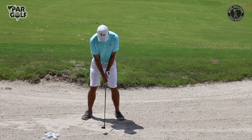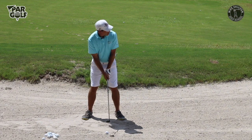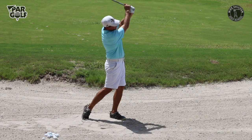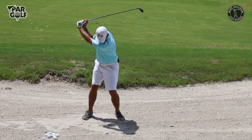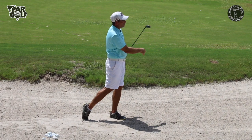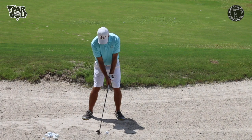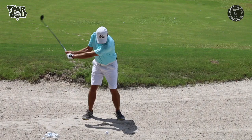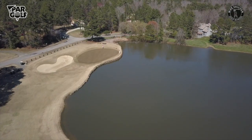You can actually play the hybrid from a fairway bunker as well. The ball position is about the same — if anything, a little further back in your stance — and just swing normally. When hitting any club out of a fairway bunker, if you're going to miss it, try to miss it thin rather than hitting the sand first. What's great about a hybrid versus an iron is that the much wider sole is more likely to bounce or glide through the sand, whereas an iron will dig.